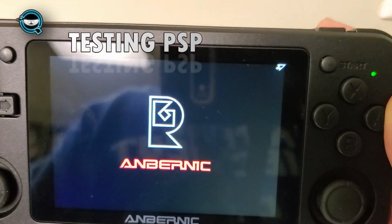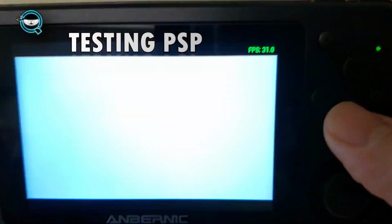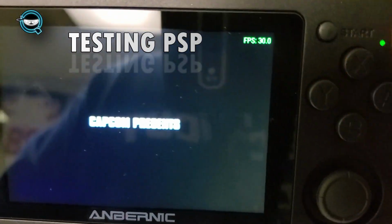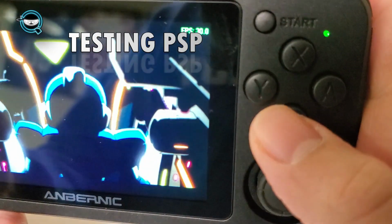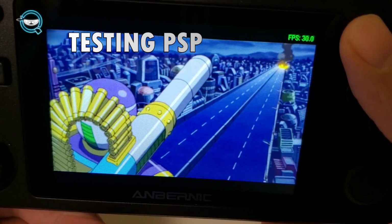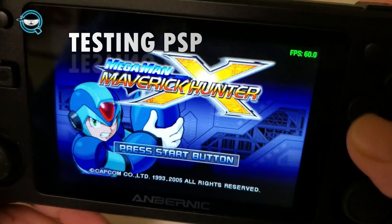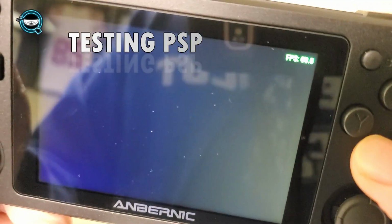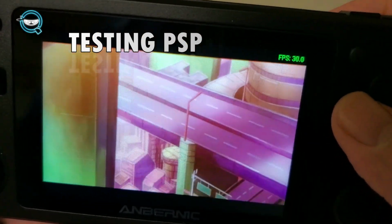There's a lot of games that I would imagine could give this handheld a challenge. So I'm going to try Mega Man for the PSP. I would love to try other games on here though too, including where you see the FPS on the top screen. So with the gameplay, I'm hoping it can get to at least almost 60. We'll see what happens with the actual gameplay. So far, I'm definitely digging this though. Wow, this is a pretty big deal for a handheld.